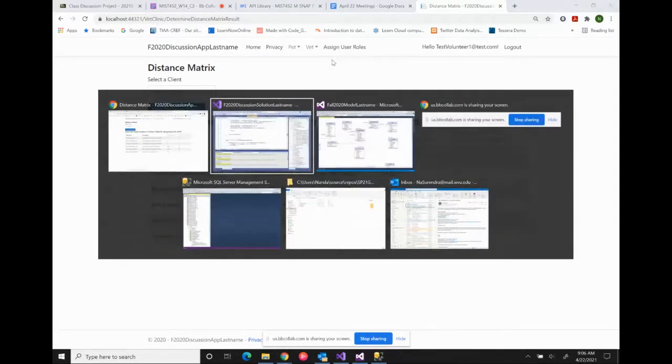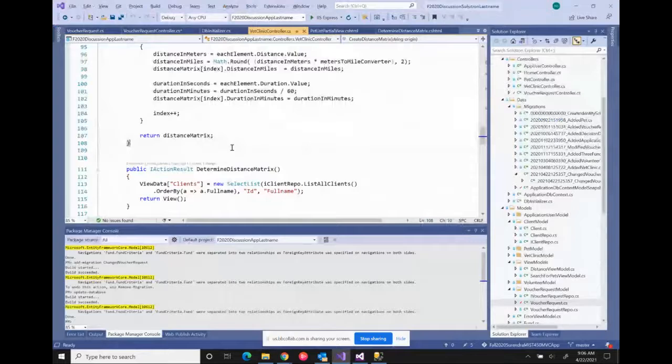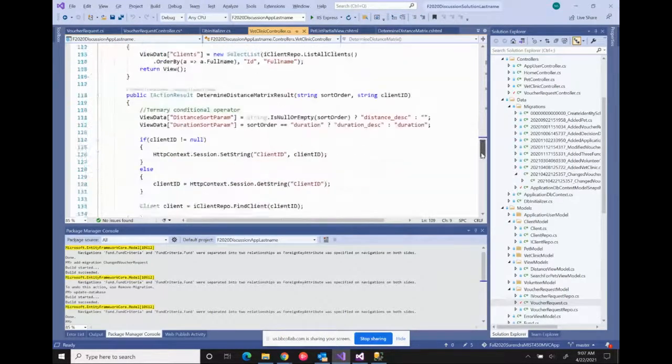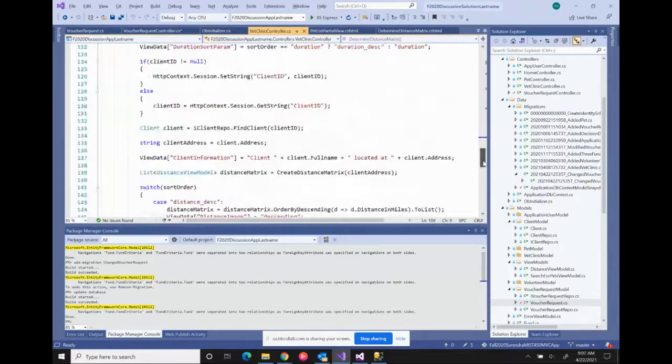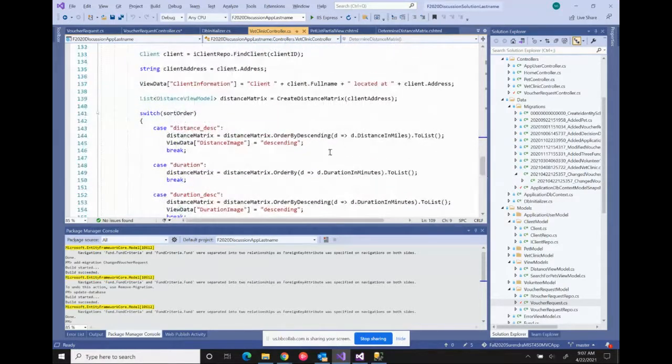Okay, so if we went back in here, we basically have to get this matrix here, and then from within that, well, we are doing it for displaying here, where we order it.